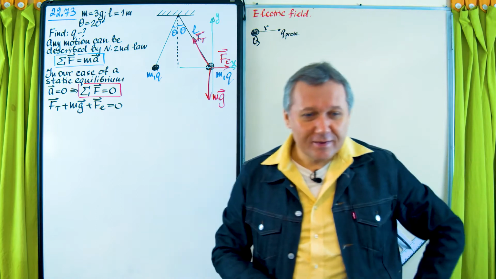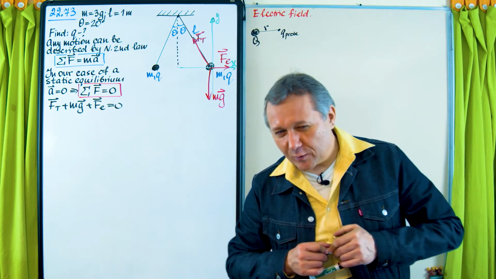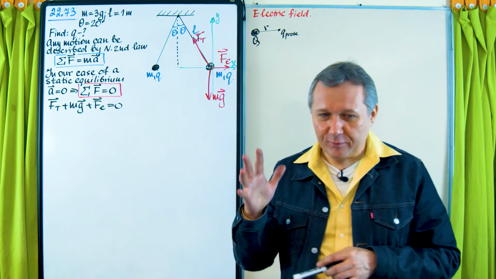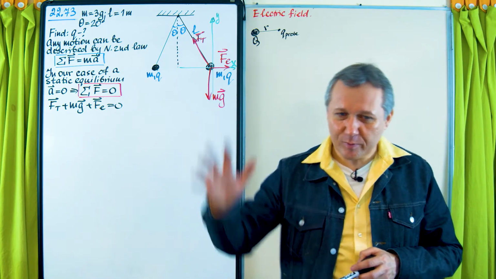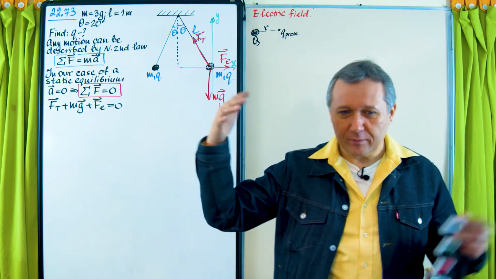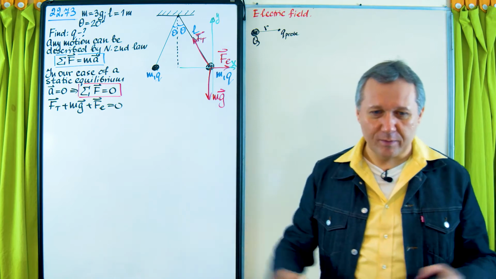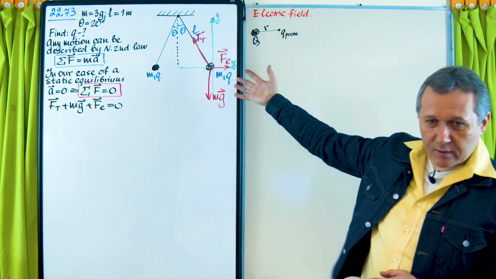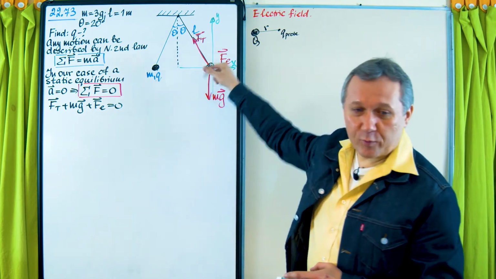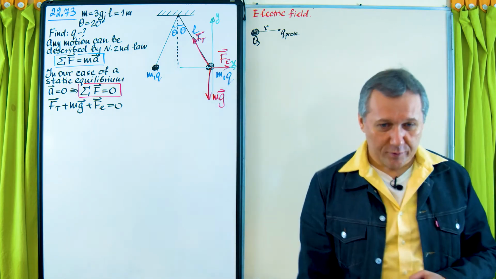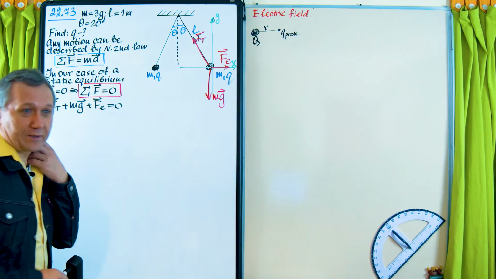Basically, this is barely a physics 2 problem. If you remember the end of the physics 1 course, you solved plenty of problems about static equilibrium, right? You remember you were balancing some ladders against the wall, or some beams with cords and some person sitting on that. That's that problem, except that now the nature of one of these forces is electrical.